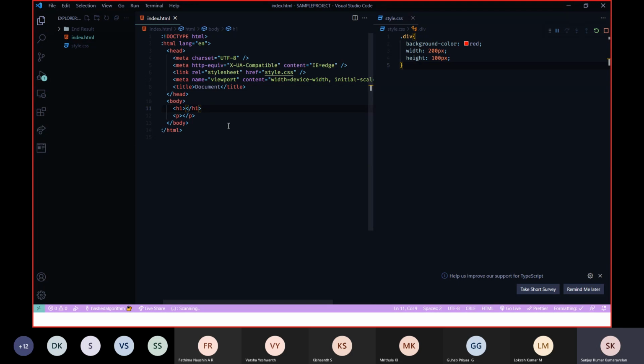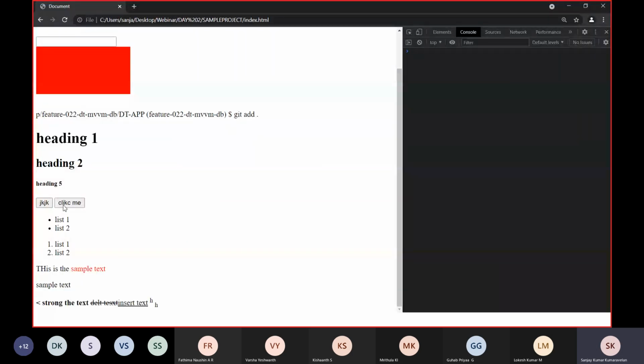CSS stands for Cascading Style Sheet. CSS defines the looks of an HTML element, the outer appearance of an HTML element, the position of an HTML element inside a web page, the color, the font size, the width, the font weight, etc. You basically define how the element should look in your website. Without CSS, HTML is kind of an ugly thing. You can see here it's monotonous HTML elements without styling.